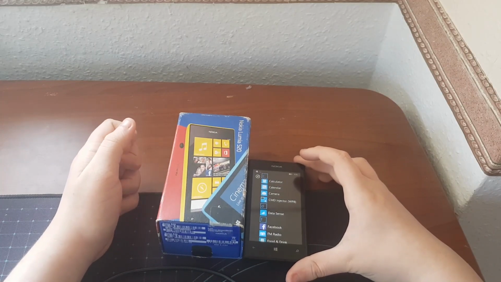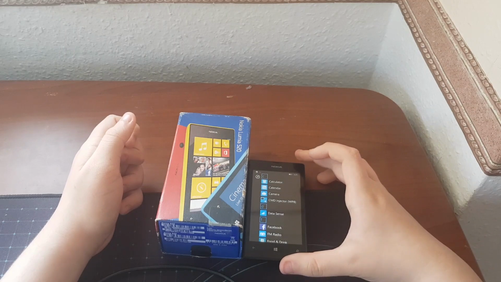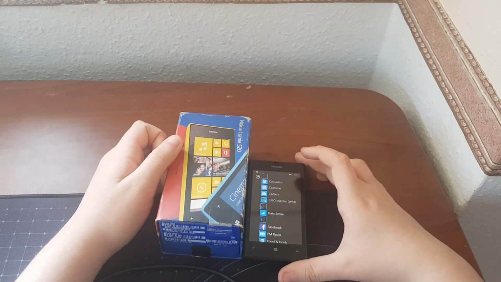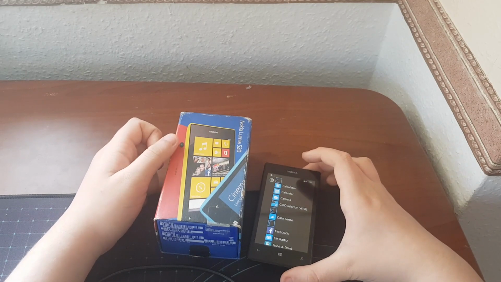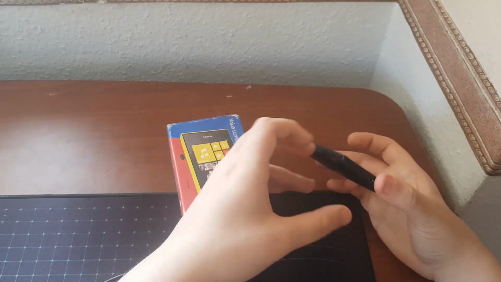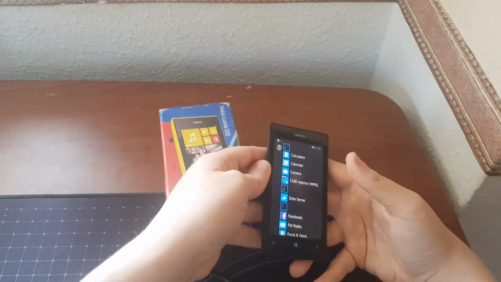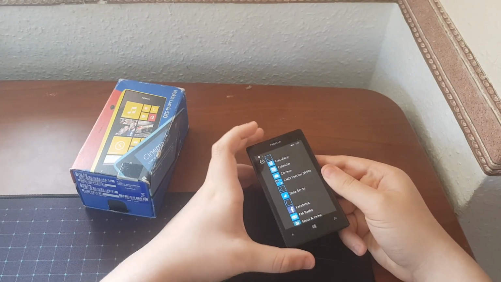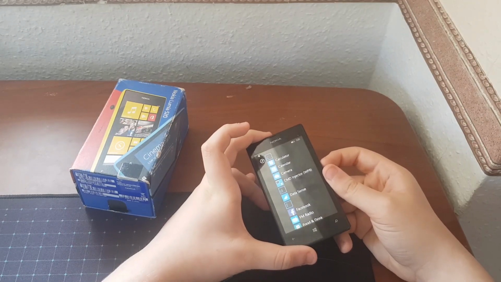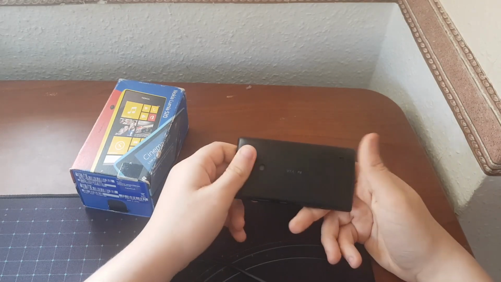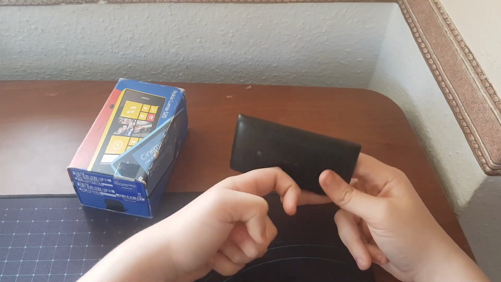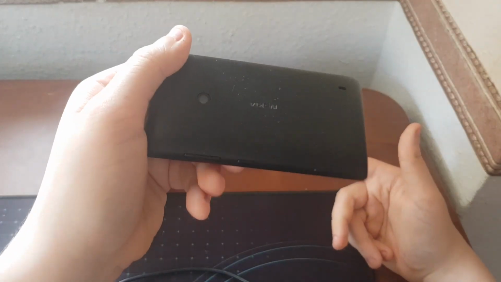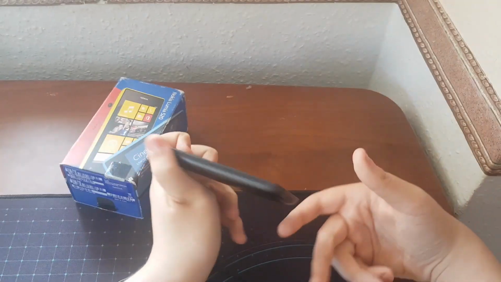But the only thing that I really criticize about the Lumia 520 is that it has a small amount of storage. I mean, you can definitely expand the storage, but you have to go through and open it up. And yes, I did open up the phone one time and the whole back just fell out. Yeah, this thing cost like $12. Not surprised. $12 gets you a good Lumia. I mean, of course, you have the obvious things like the gunked up Nokia logo and a whole bunch of other stuff.